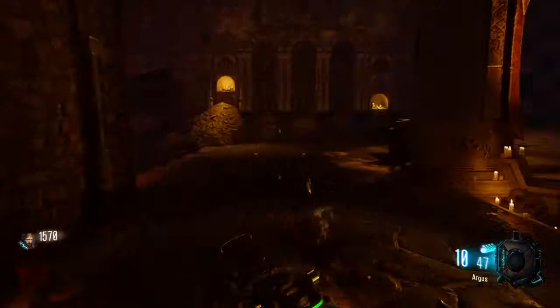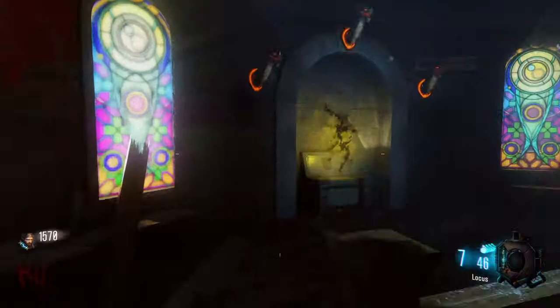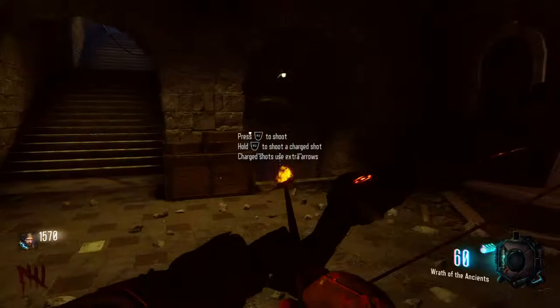You don't want to come over here. And that bow and arrow is right there. Wrath of the Ancients. Alright, this is just the first one, guys. I'll make another video of how to make the second one, the wolf one.